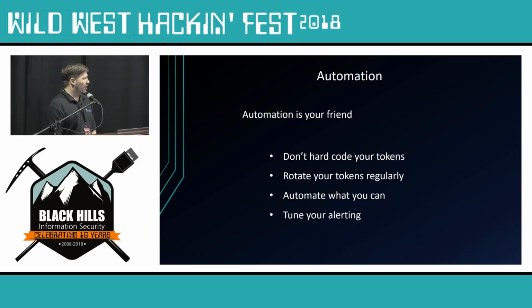So, of course, automate what you can. We automated the download of all of the API data. So we'd pull it straight into a database. We'd push it into the database with automation. And then we automated the alerts. That allowed us more time to do the tuning. We knew what we could see as a true positive, what we could see as a false positive, and how to tune it quickly.